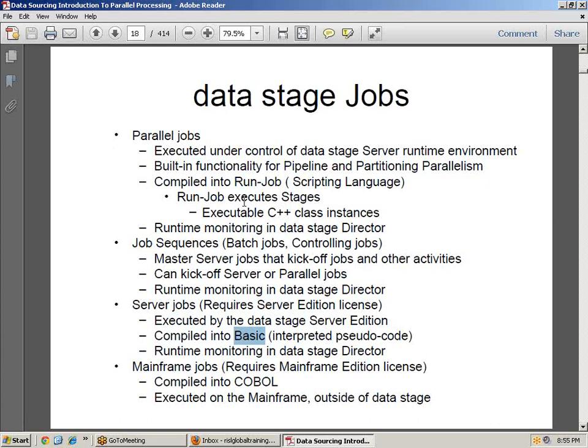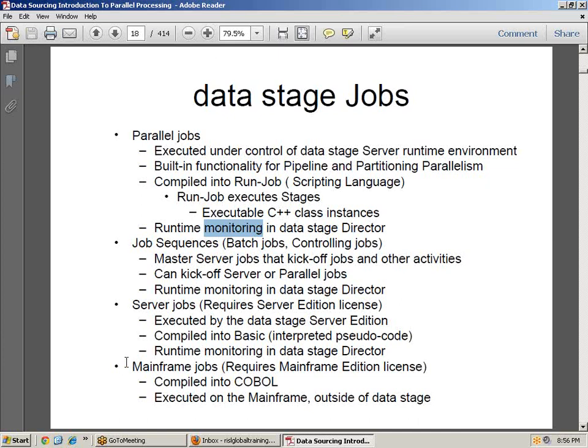Here also we use the same Director to run and monitor DataStage jobs in both. Which means the Director client and Designer client will be the same for both types of jobs. The only thing is the environment will be different: this is the parallel edition, this is the server edition. That's it.